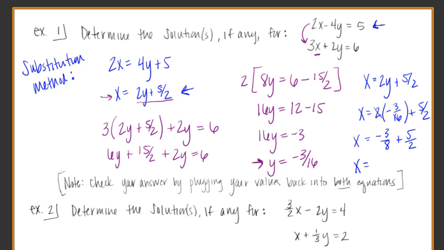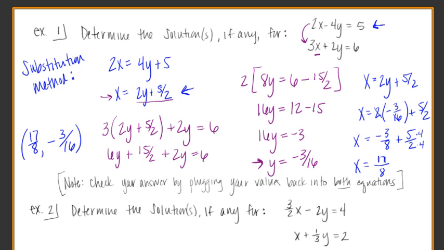Because I'm running out of room, let's get common denominators and write them both as 8. So that times 4 and that times 4. That would be negative 3 plus 20, or 20 minus 3 is 17, over the common denominator of 8. Okay, so my final answer for where these two lines are crossing each other is at the coordinate 17/8, comma, negative 3/16.